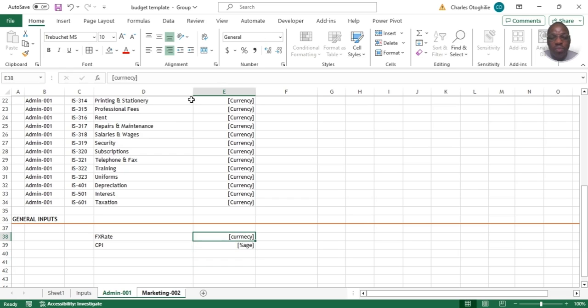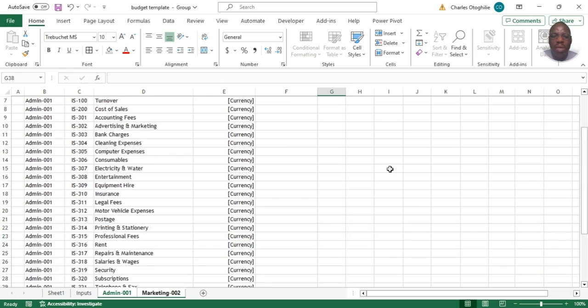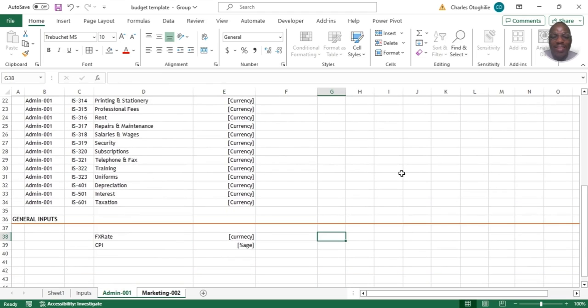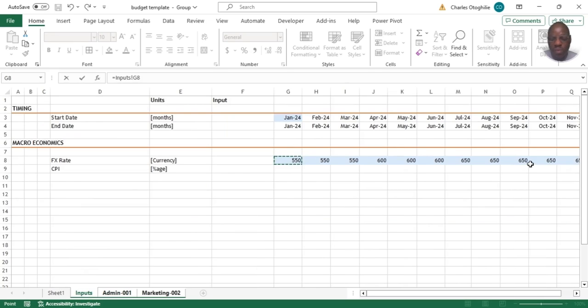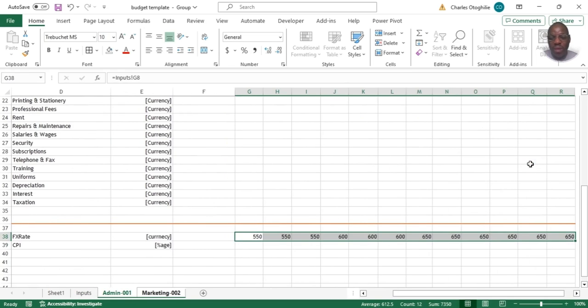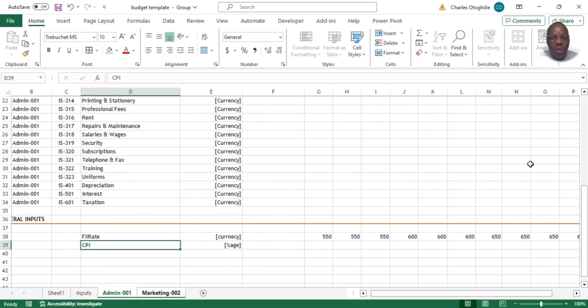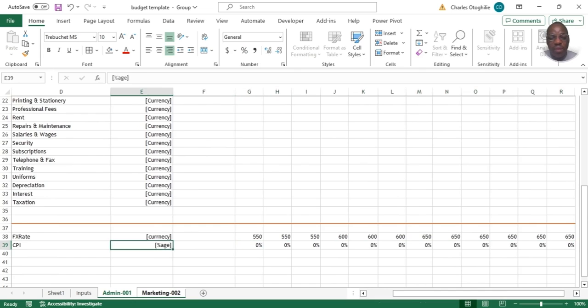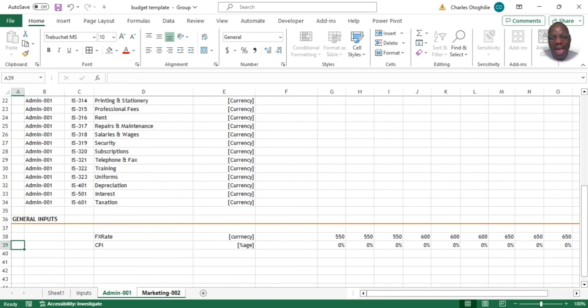Okay, so I can now come here and build a link to my input sheet. So here it is. This was for my FX rate, and that comes in here. And then this other one, I can easily run this down here. Nothing is there for now, but it's going to be a percentage that will be there, and then I run this here too. Take note that I am editing across sheets from what is here.